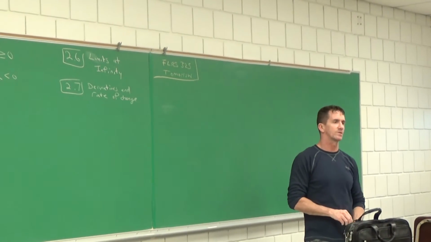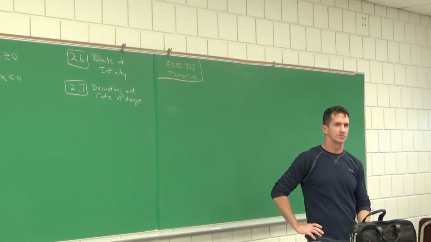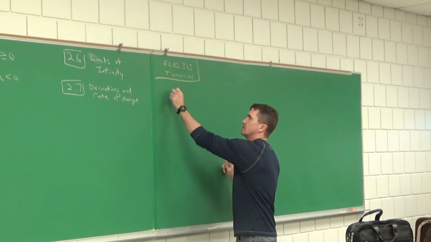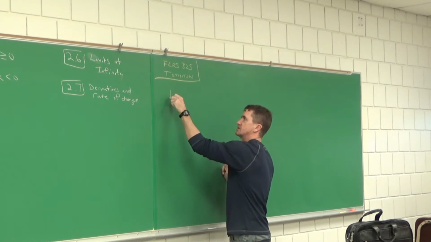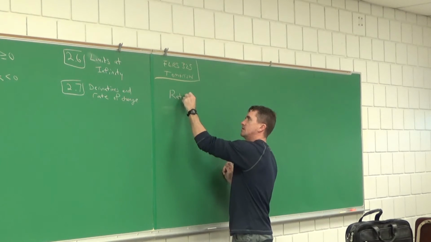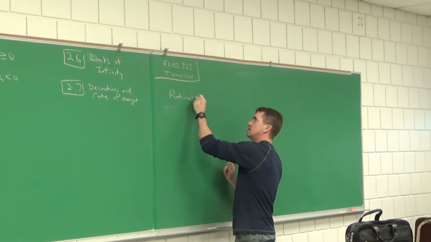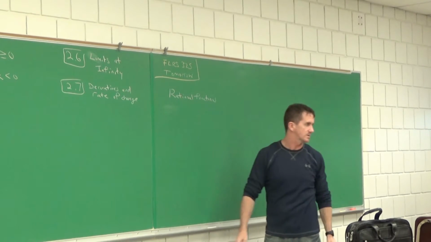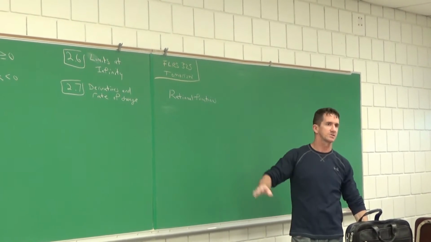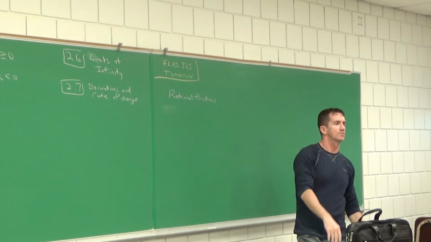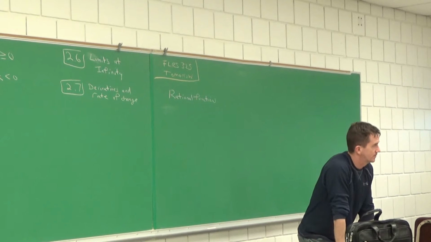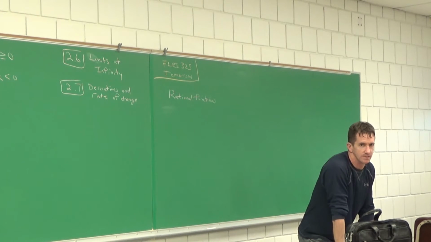So let's start by concentrating on rational functions. That's where I want to start today. Once we know how to make these graphs, we should find it easy to find the limits. This is just a 5-10 minute review on how to graph rational functions, because if we can make the graph, then we can find a limit. Finding limits graphically is not hard if we know what the graph looks like.